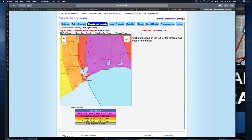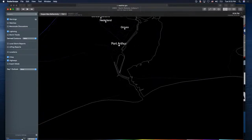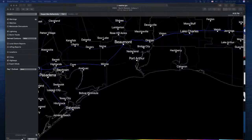So let's see here. Odds of landfall in Freeport. Top of my head, I just don't know where Freeport is. I'm going to have to find that. I'm going to try to answer some of these questions I just got sent to me. Odds of landfall in Freeport are really low, for sure. Definitely low there. What winds would you expect in Houston Metro?